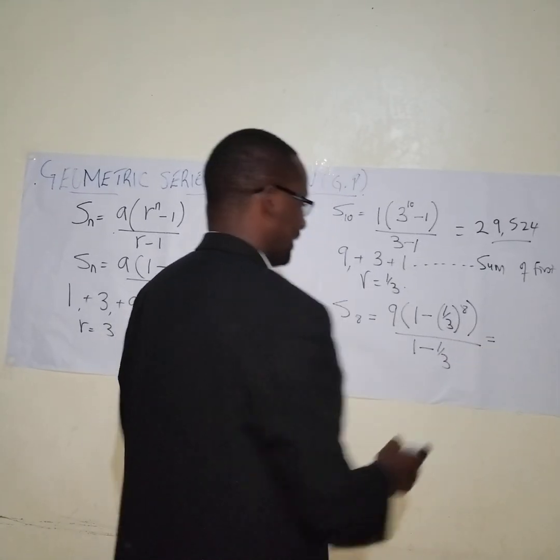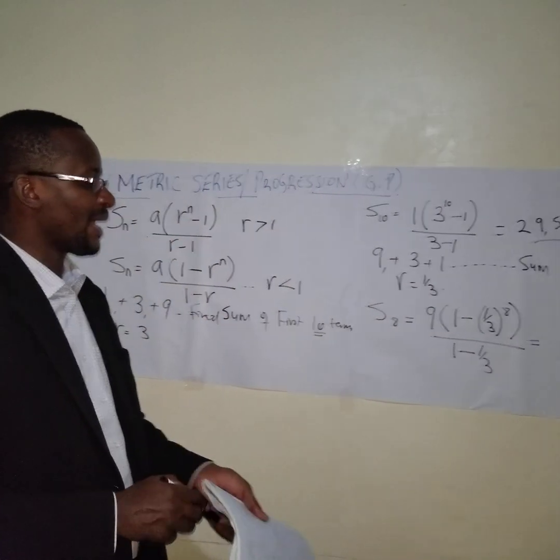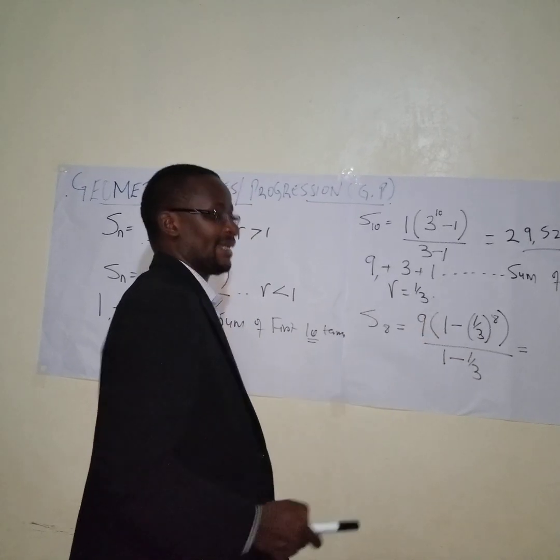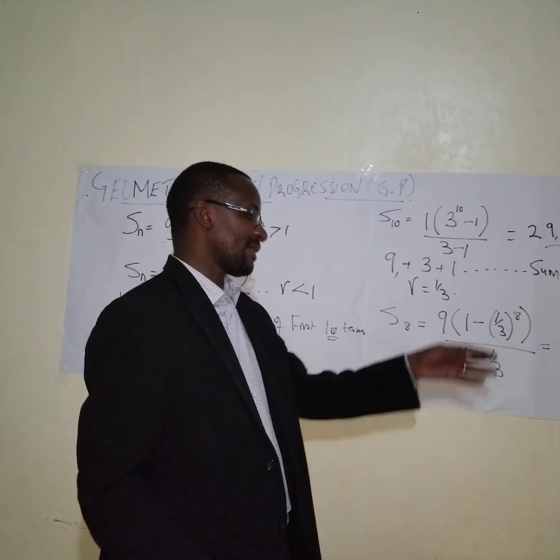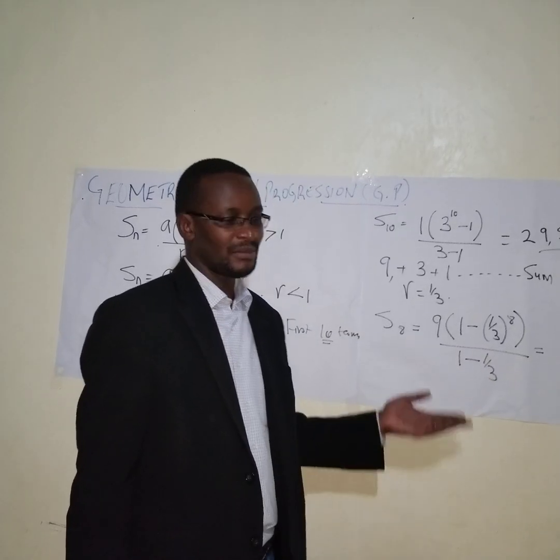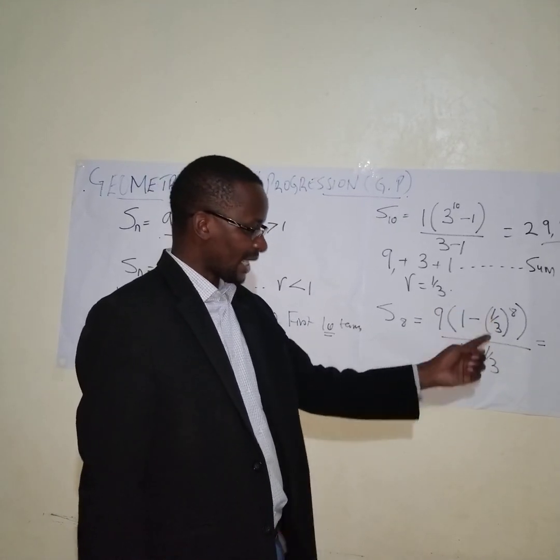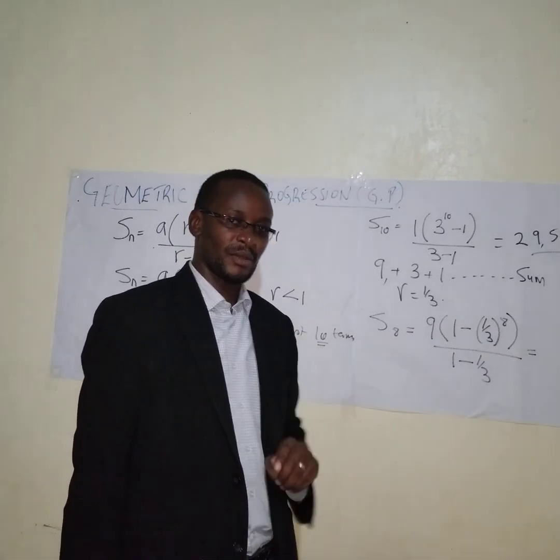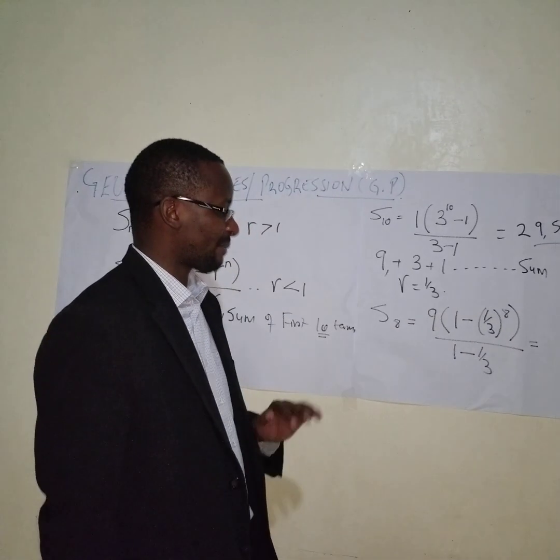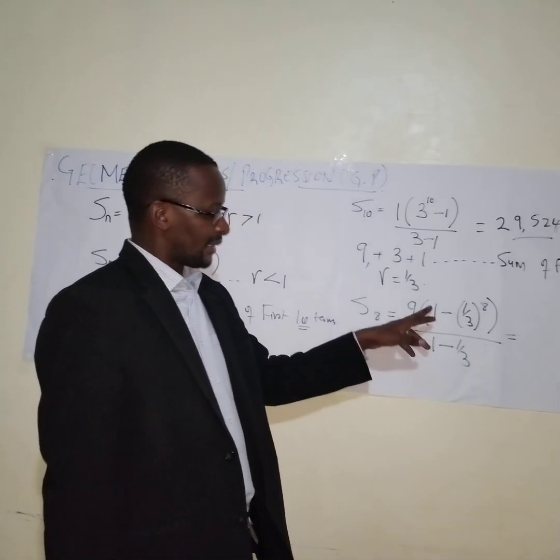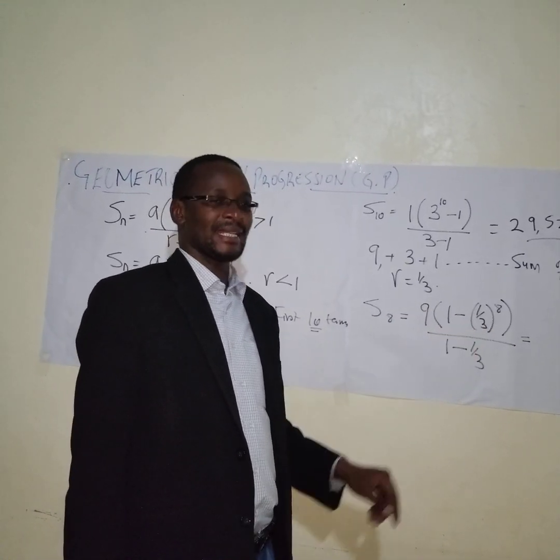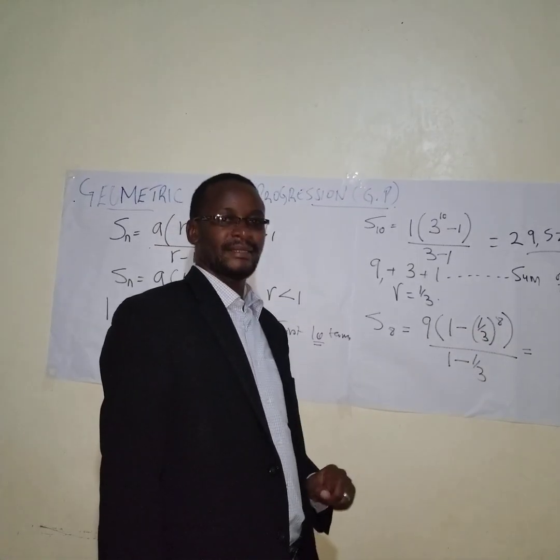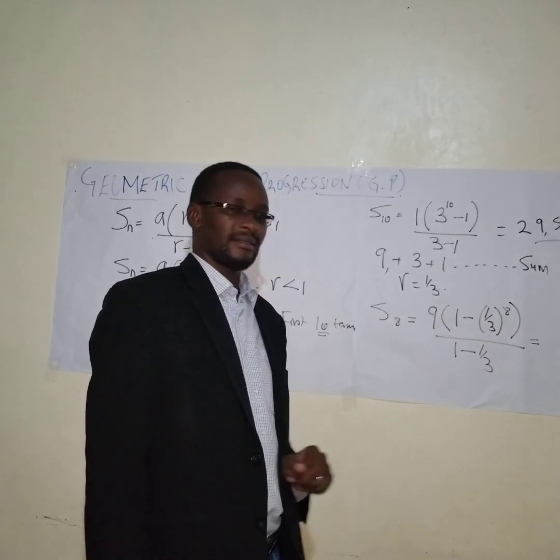Here again, you can start by working out a third power 8 and put the third in brackets. Because if you don't, you will just be raising 1 power 8 divided by 3. That will just give you a funny answer. So put a third in brackets in the calculator. Then raise it to power 8. Put equals. Don't press the AC or the on button. Then do 1 minus ANS, that is, minus answer. Then put equals again, times 9.